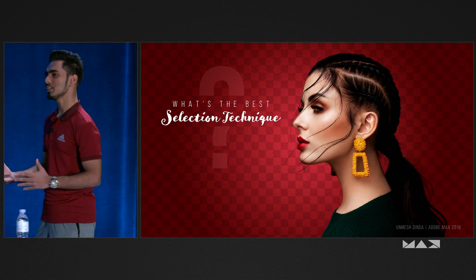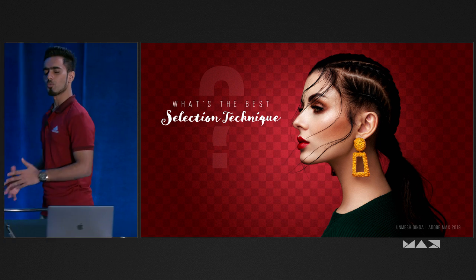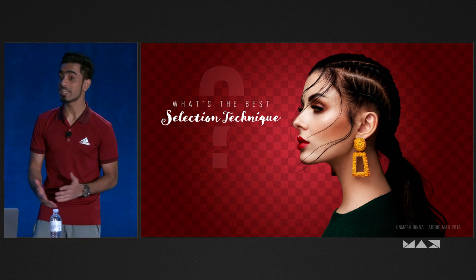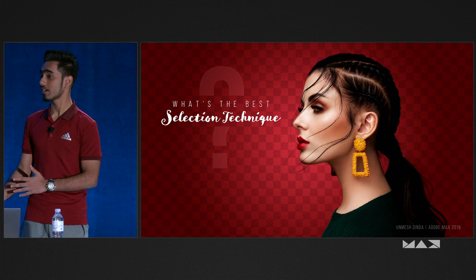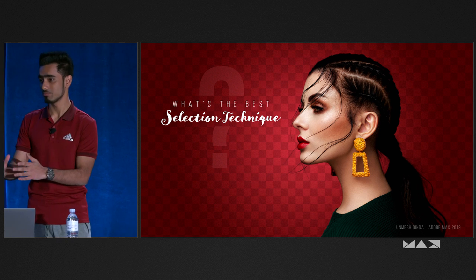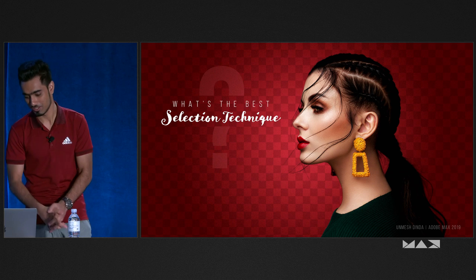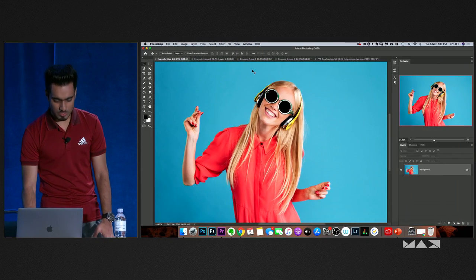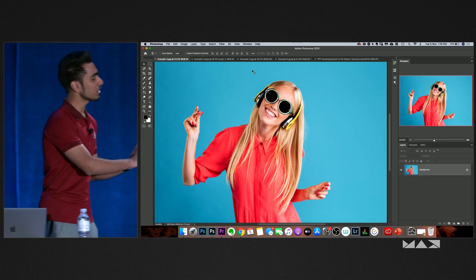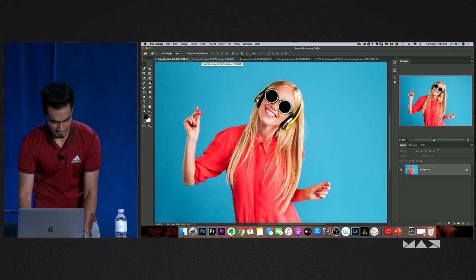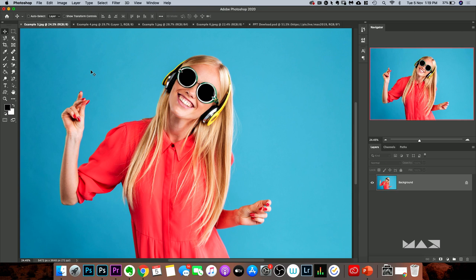A lot of people ask me, Unmesh, what's the best selection? What should I use? What should I go for? I would say, ask your image. Let your image decide what is the best selection for you. I know this is inspirational, so I'm going to give you some points on what to look at an image. All right, so now let me show you a couple examples. Like I'm giving you something to do, right? This is not a class to just sit and check your messages. So have a look at this photo.